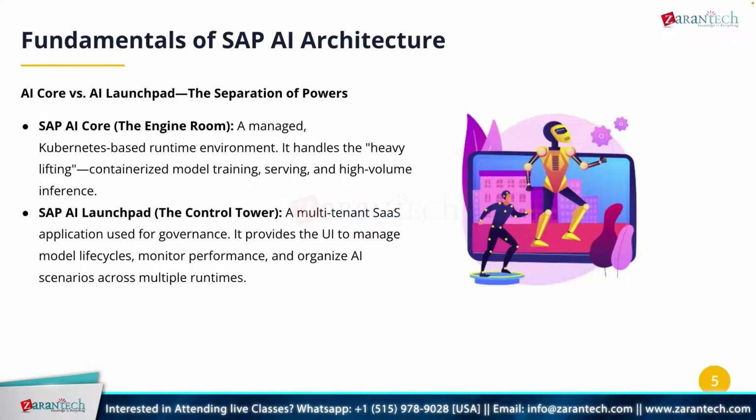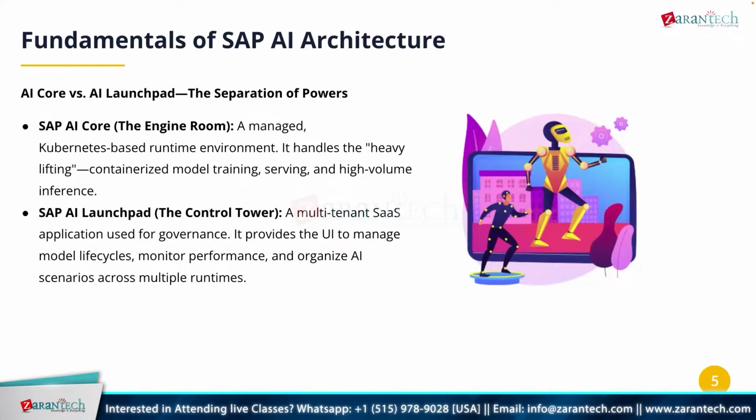So you can deploy a fraud detection tool, and AI Core runs it on the live data and outputs the predictions. Whereas AI Launchpad can be a control tower or control room for you. AI Launchpad is the UI where you manage and monitor the AI: viewing the models, monitoring, tracking versions, managing deployments, and governing access. Simply, AI Core is the engine, and Launchpad is your dashboard plus control panel. That's how you have to think of it.